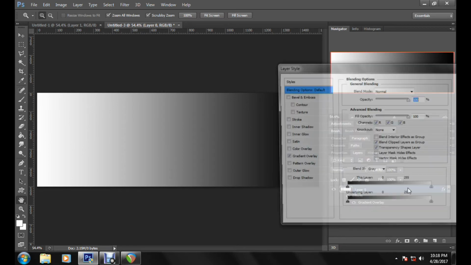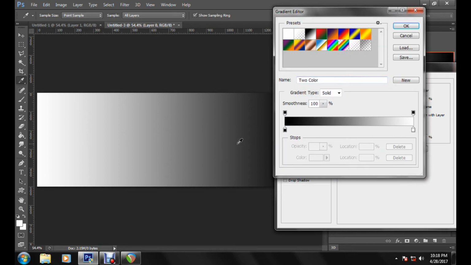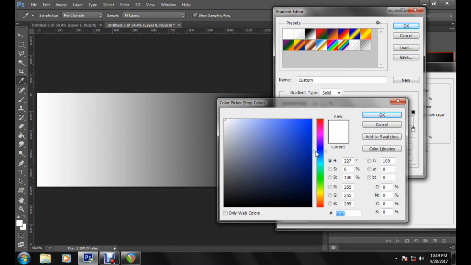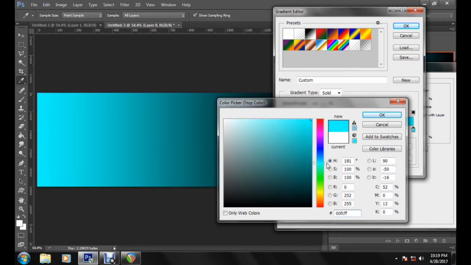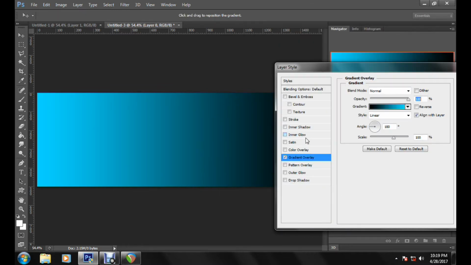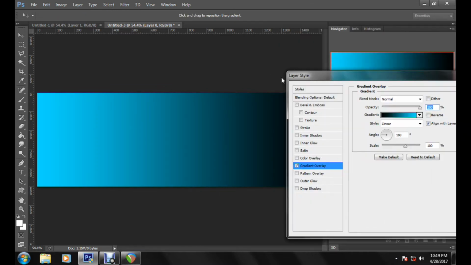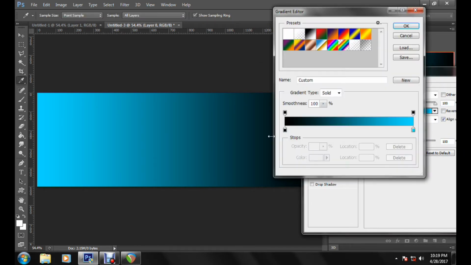This one, let's just go ahead and pick a little blue, a little lighter than that. And it looks alright, I guess. Go ahead and go with that. What you want to do here is, if you want a little bit more of the black, you move it here, this little black icon.